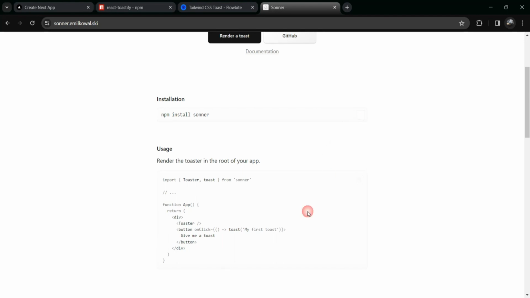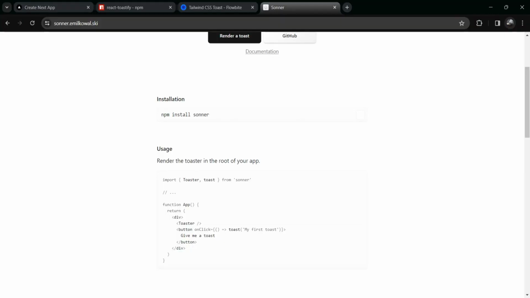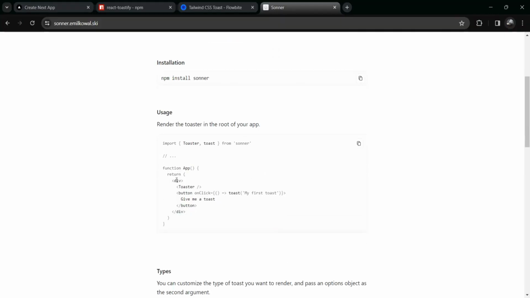So first we need to install this, so let's come here and paste this, and it will install the package. And after this, we need to share this toaster element inside our layout so that it will be shared across all the components. So we will go to the layout and share the element.